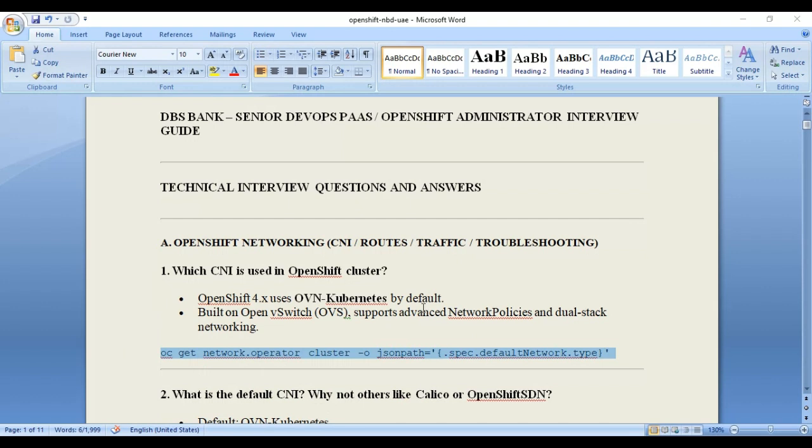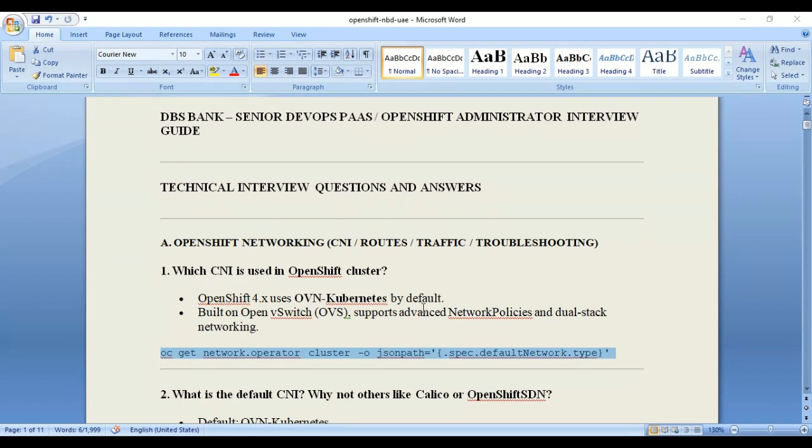Earlier, OpenShift SDN, software defined network, was used, but that's very old and it doesn't have dual stack support. It only supports IPv4, not IPv6. It's a legacy option, from when people were using monolithic and legacy applications.